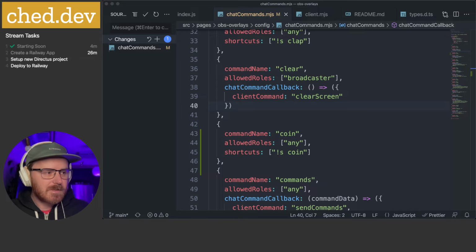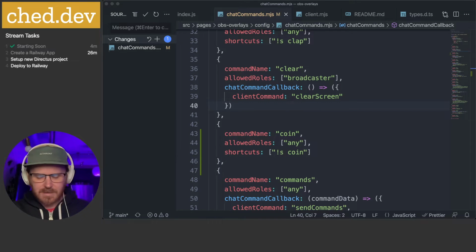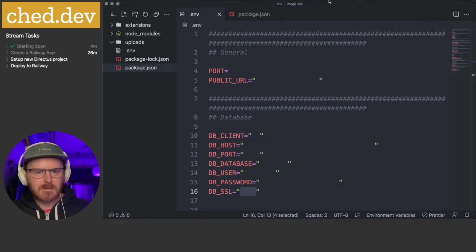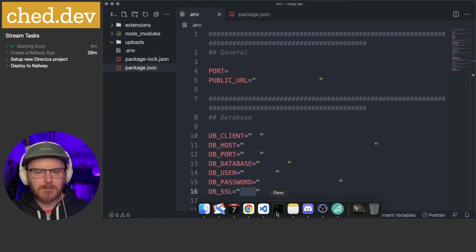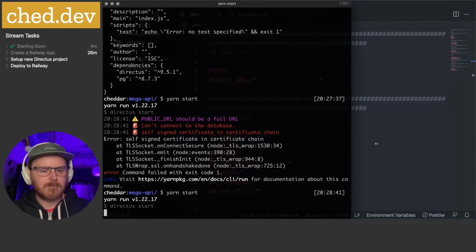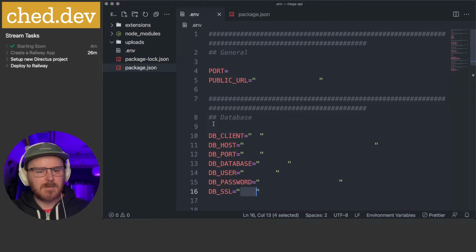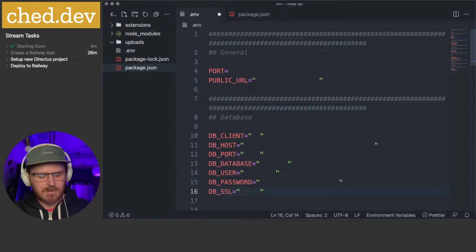Because that's what we're doing. And database SSL. Let's see if it works without it first. Can't connect to the database. That's because I used the SSL.